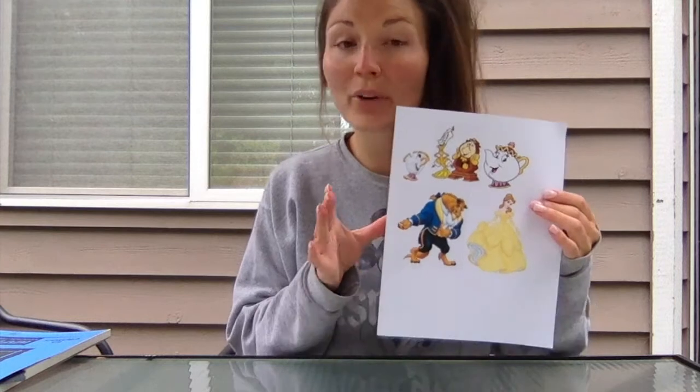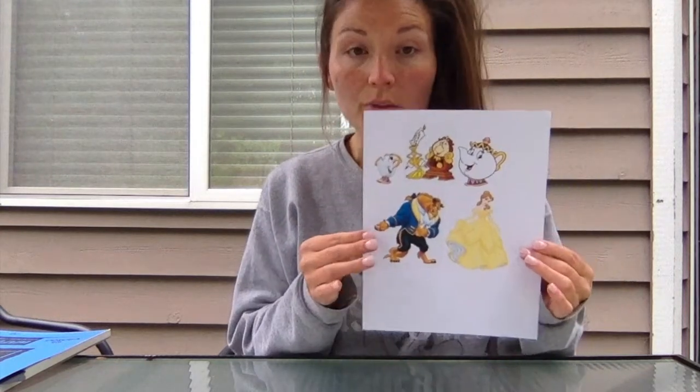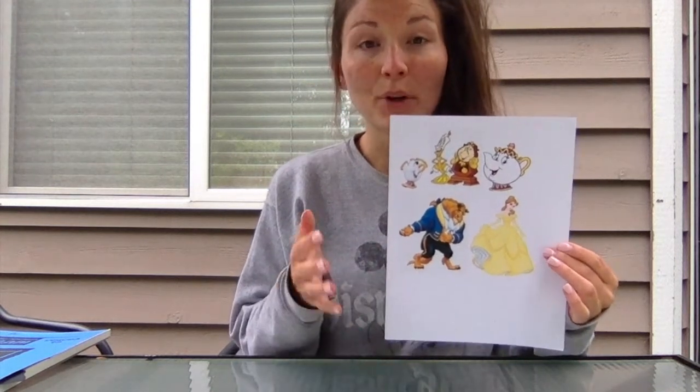Okay, so now that we are ready to get our characters ready, I printed out characters from the Google Classroom, so mine are just ready to go. If printer ink is an issue, you could also look for characters on Google that are more like coloring sheets, print those out, color them with colored pencils or crayons, and then cut them out and add them to your background.